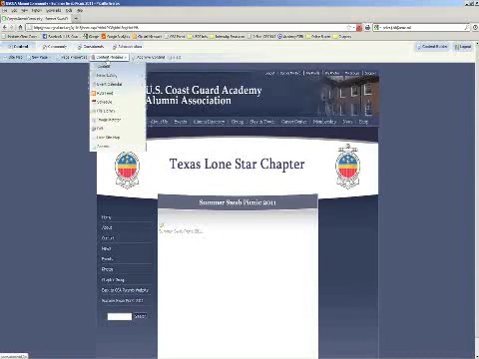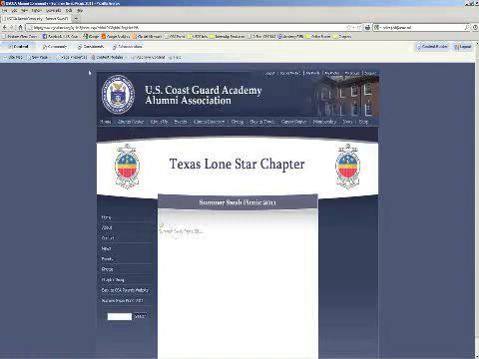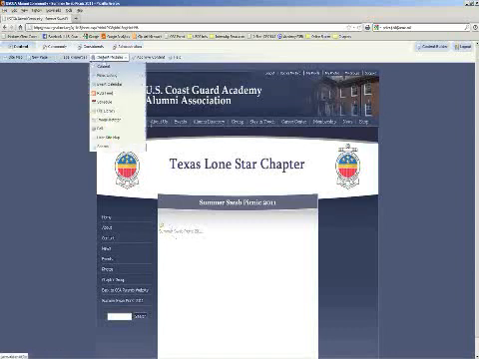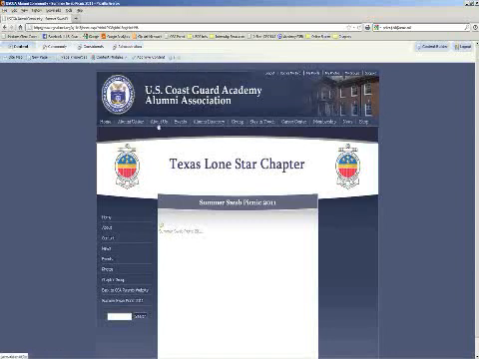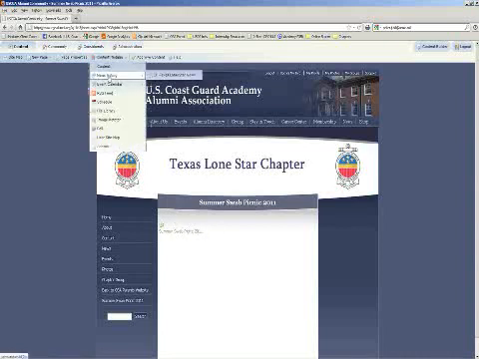Now, content modules are the variety of modules that you can pull into your page. Most of the time, you're only going to be using content blocks, which is exactly what this little area here is, where you're going to enter and edit content. The other options would be pulling in a news listing or an event calendar. And every chapter has their own news listing and event calendar for your own use.